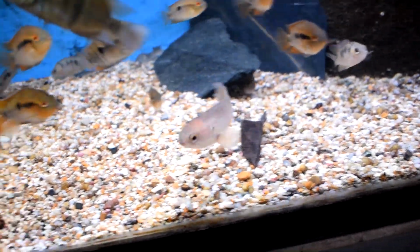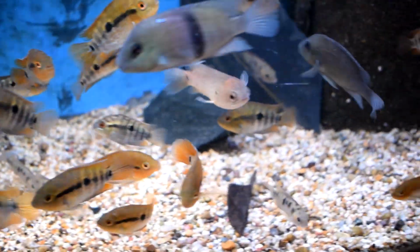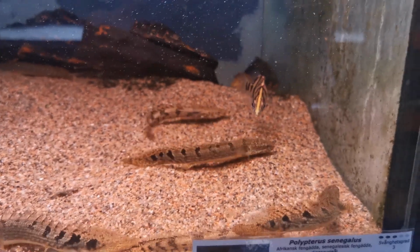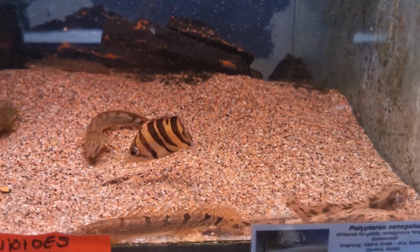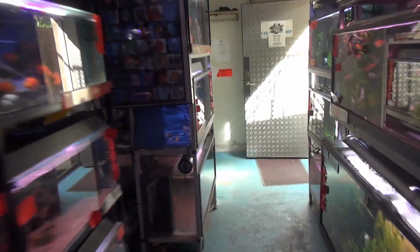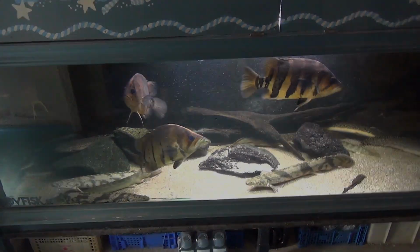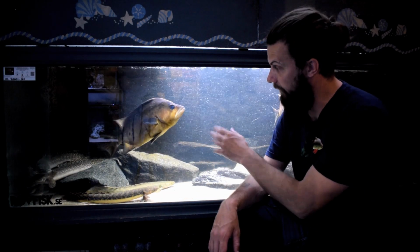I do also have to show you these climbing perches. These are quite special, a little bit more unusual, at least around here. There are quite a lot of different pike cichlids around here, so we can take a look at these ones here. And if you ever wonder how big these can get, I'm gonna show you right now. So in this tank behind me here, there are some fully grown ones, and there's also a couple of datnoids that are quite big. They can get bigger than this, but these are of very decent size.